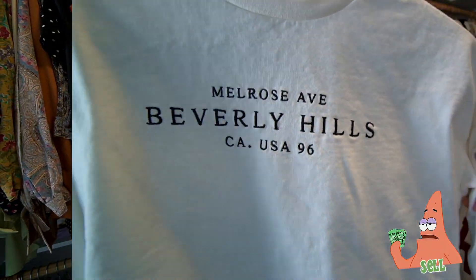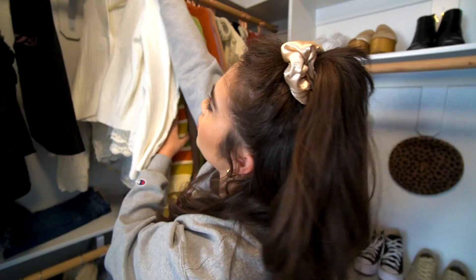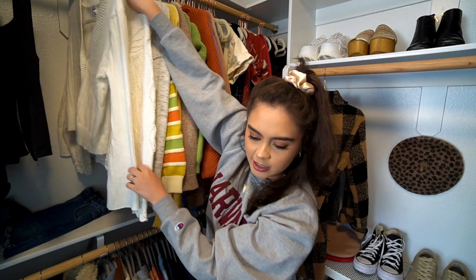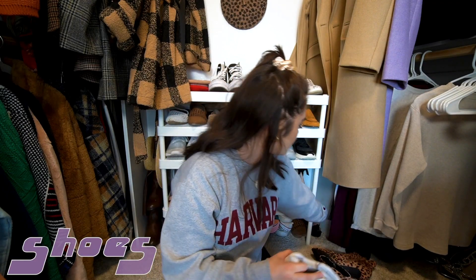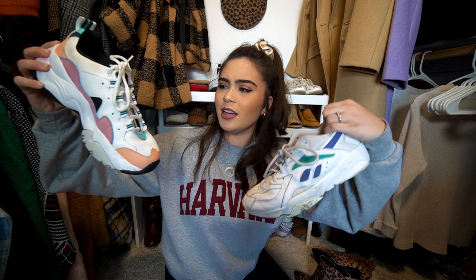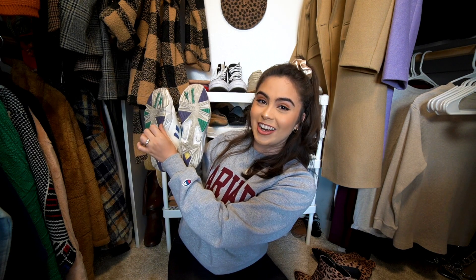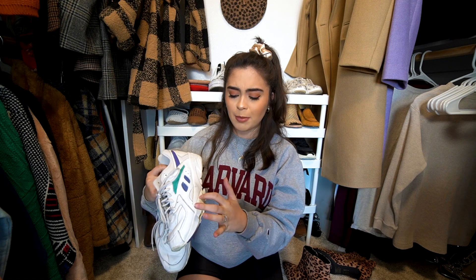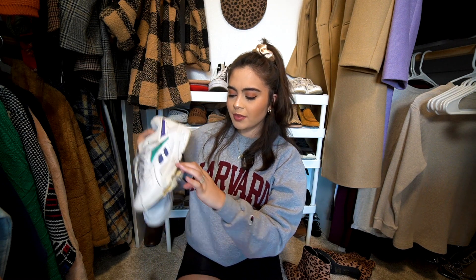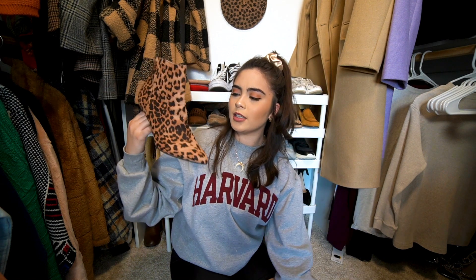I'm going to get rid of that one too. I feel like we're making some major progress. I have quite the pile of shoes. I think these ones I'm going to donate — dad shoes, they're kind of like Buzz Lightyear looking, purple and green. I just like these a lot better than these. I actually thrifted these probably about a year and a half ago, and as I started to wear them I noticed that the bottoms of the shoes are legit duct taped on. I might just super glue some of the bottom. They're these cheetah print ankle booties.